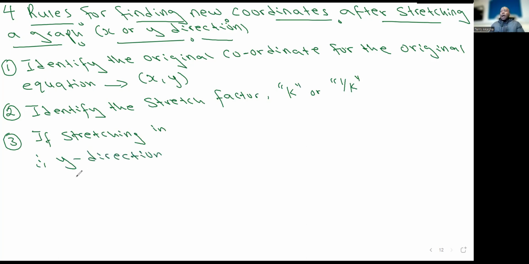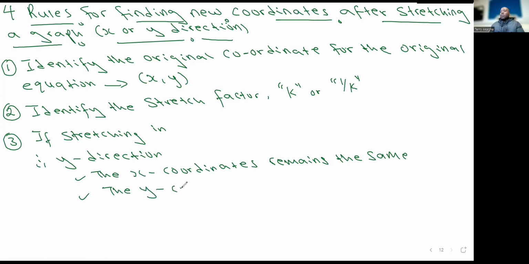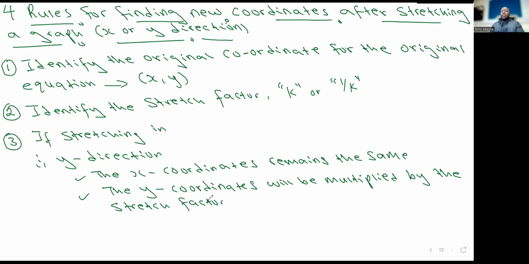So if you're stretching in the Y direction, the X coordinates will remain the same. When you're stretching in the Y direction, the X coordinates will remain the same, but the only difference is the Y coordinates. The Y coordinate will be multiplied by the stretch factor, okay? So if you're stretching in the Y direction, the X coordinates will remain the same, but the Y coordinate will multiply.